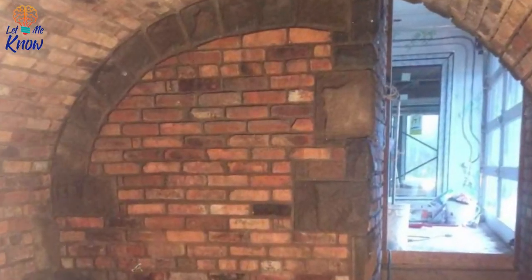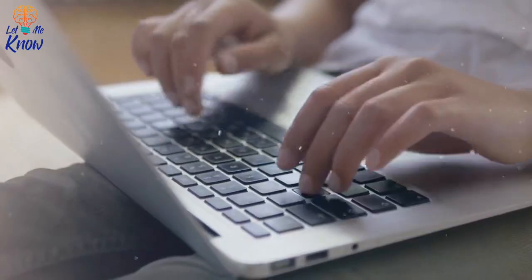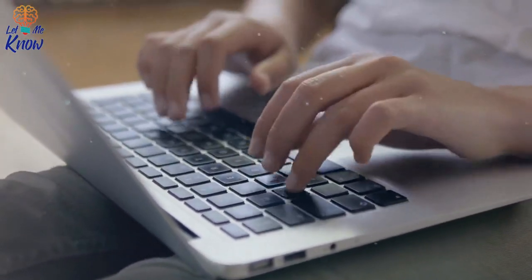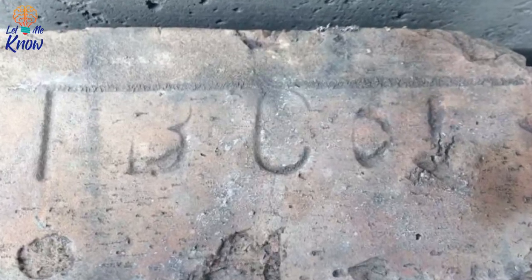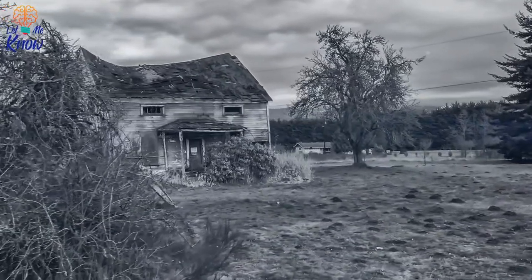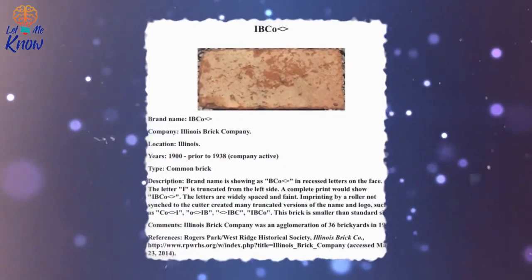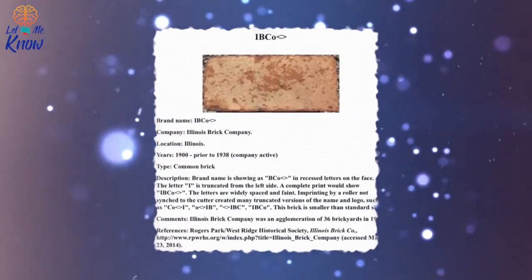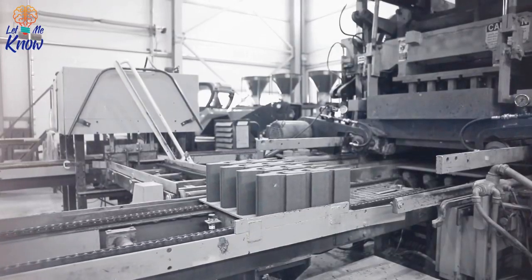Given the rich history of bricks and how they came to North America, it makes sense why Dagger Leap was so eager to delve into the history of the bricks he was working with, especially since all the information he needed was right there in the stamp. Fortunately, there are online resources that keep records of what different brick symbols mean. Dagger Leap dove deep into the research and was able to locate the brick's symbols through an online database. The stamp indicated that the brick had been made by the Illinois Brick Company, which became inactive in 1938. The company had opened in 1900, meaning this particular brick had been around for approximately a century.